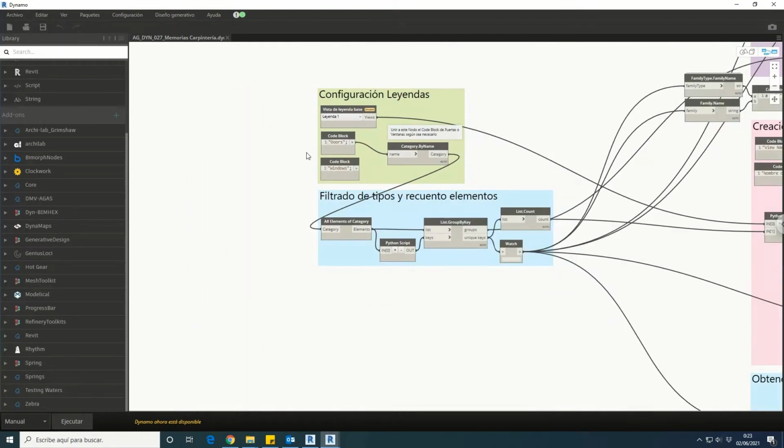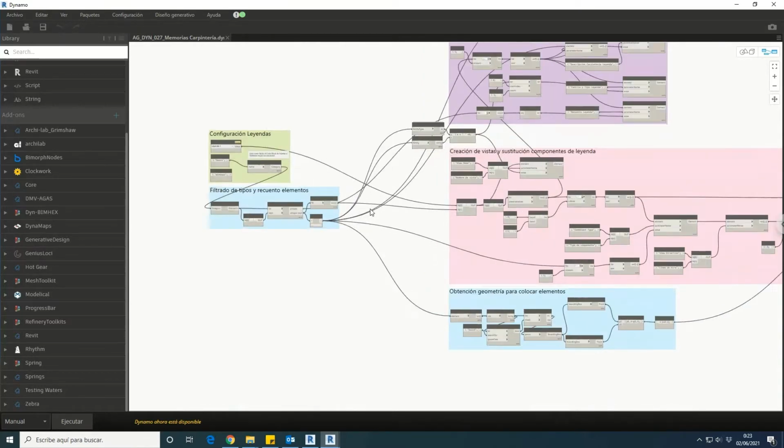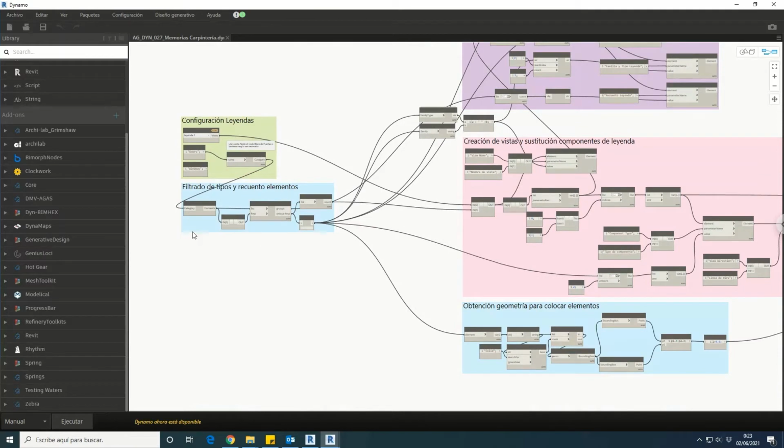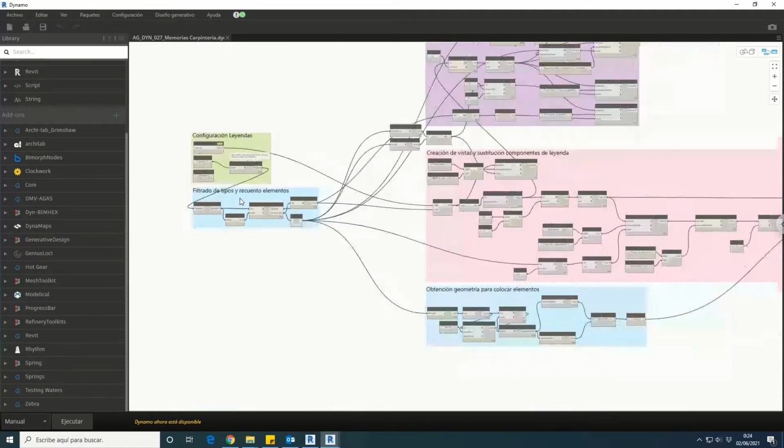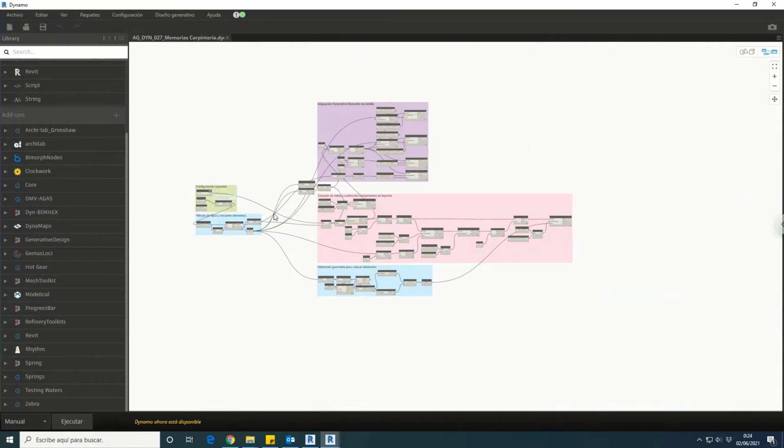The first step is to select the reference legend we have created and check the category from which we want to get the legends. By default, we can choose between doors and windows, but it can be extended, for example, to natural ventilation fixtures if we develop documentation for this based on legends. The first part of the script is quite easy to understand. It obtains all elements of category as well as their key values to get not only the different types but also the number of elements of each one of them.